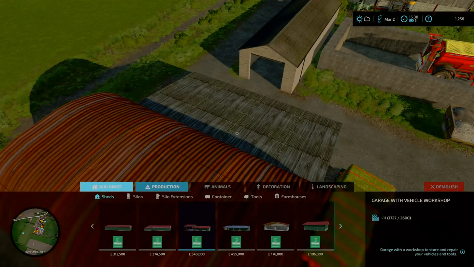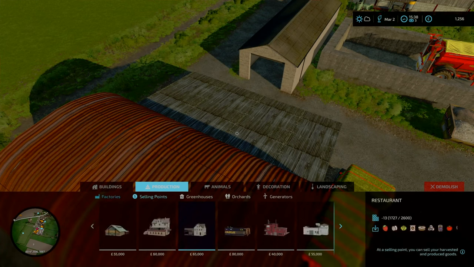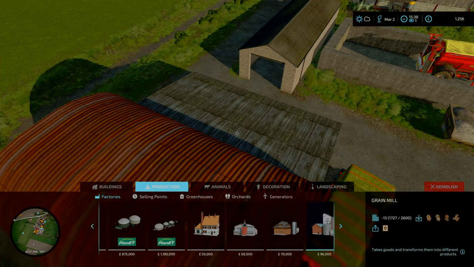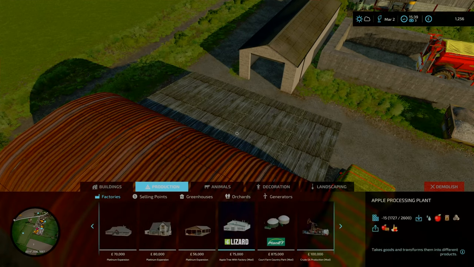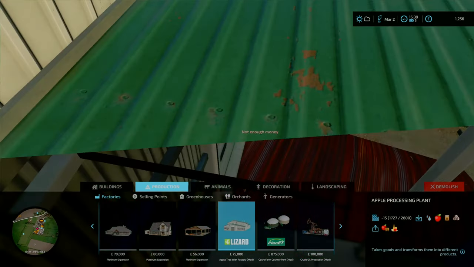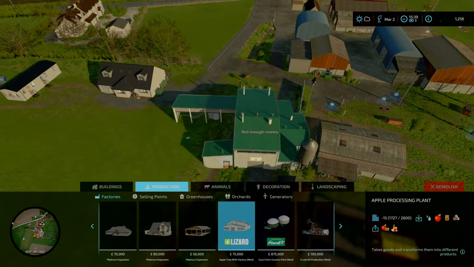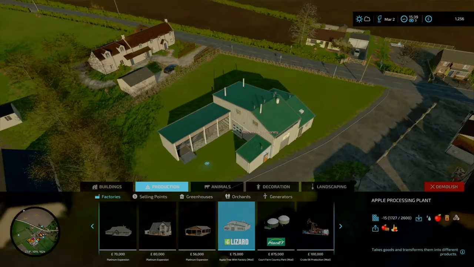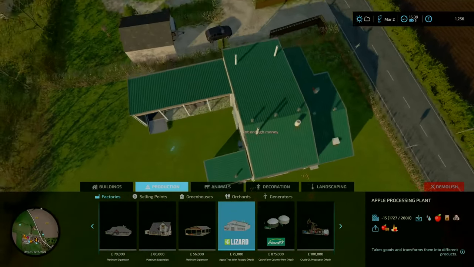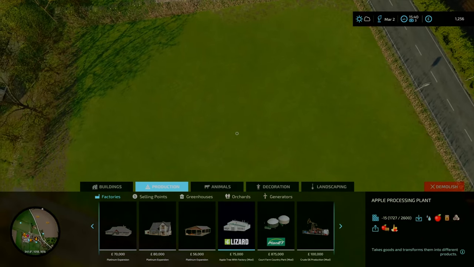Apple honey, so does that require sugar though? That's going to be the problem. So under productions, factory, so not the plant expansion. Obviously it requires honey and sugar, and this is a pretty big thing as well. We need to find a suitable area, like over here. Actually, that'd be very good.